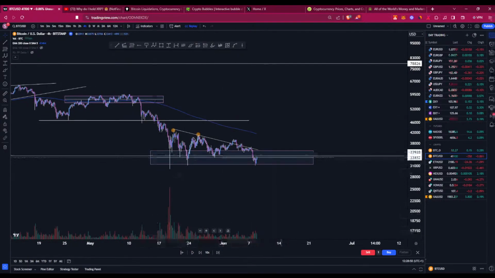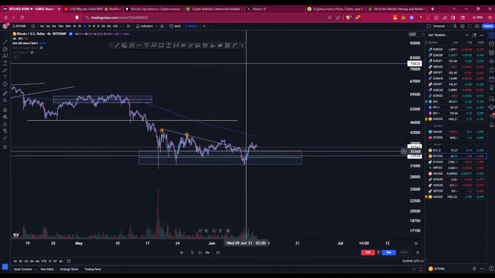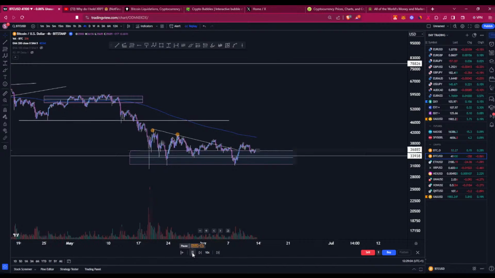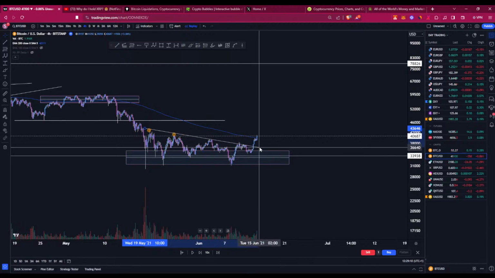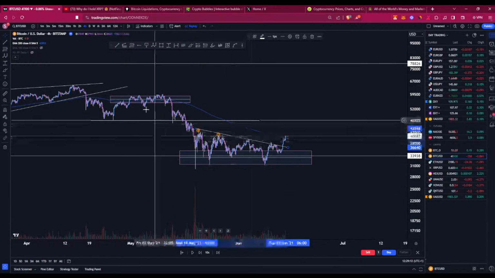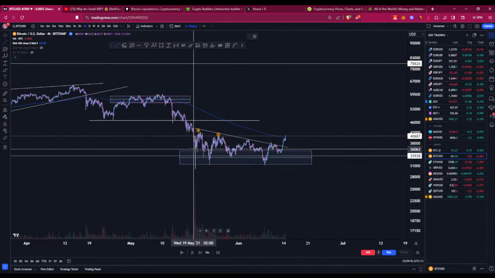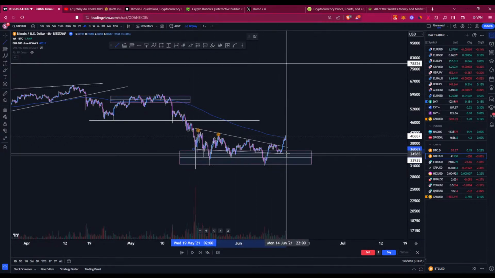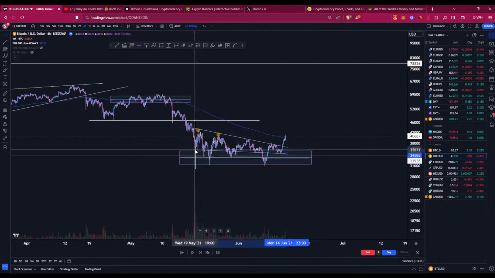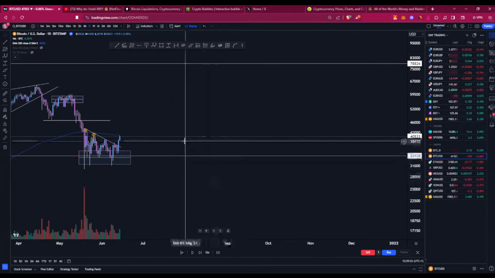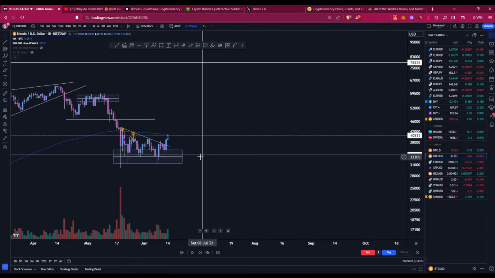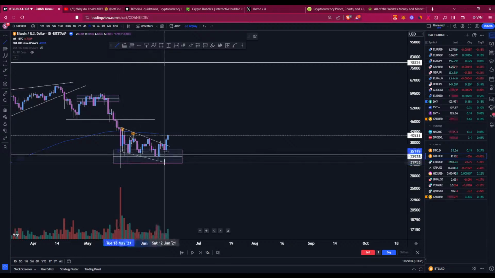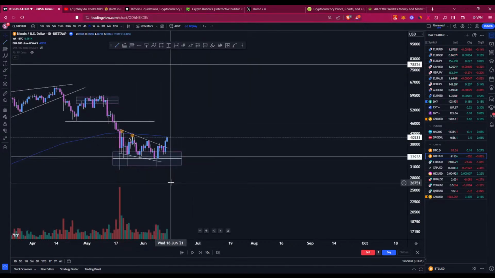So look, here you would have needed to adjust it a little bit, but here you had your falling wedge. Oh wait, what do I do here? I need to go into the weekly or into the daily. So if you take here the first lows, this was capitulation, obviously. So if you take the first lows here, you had some kind of falling wedge.